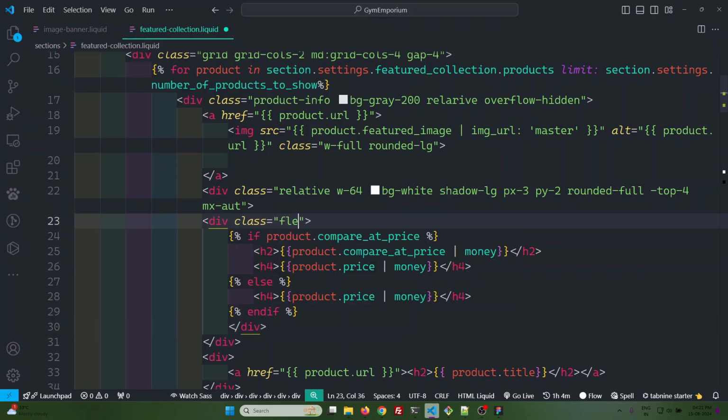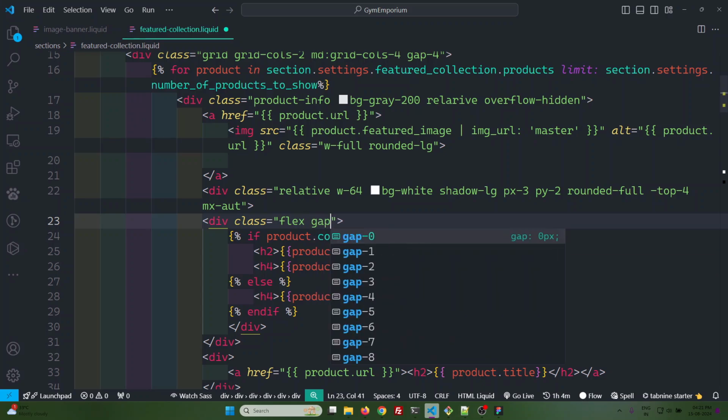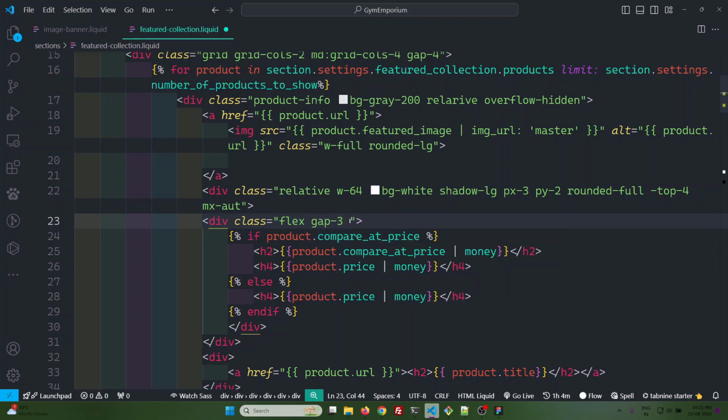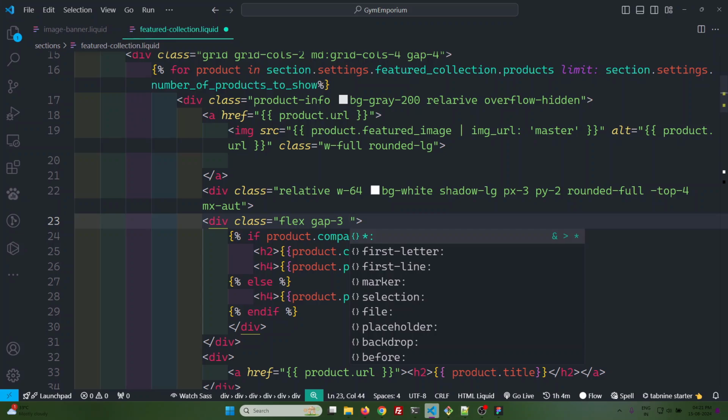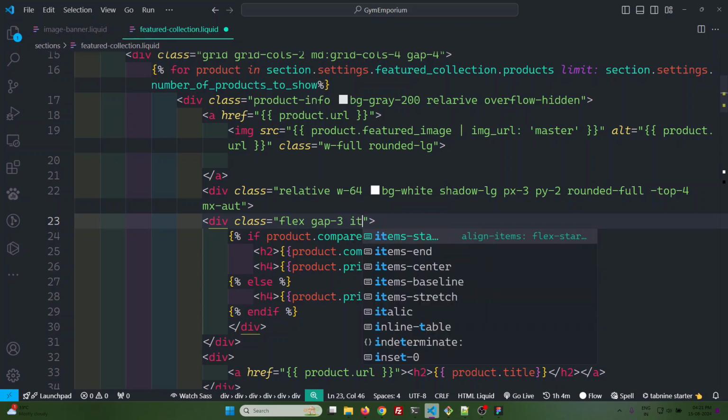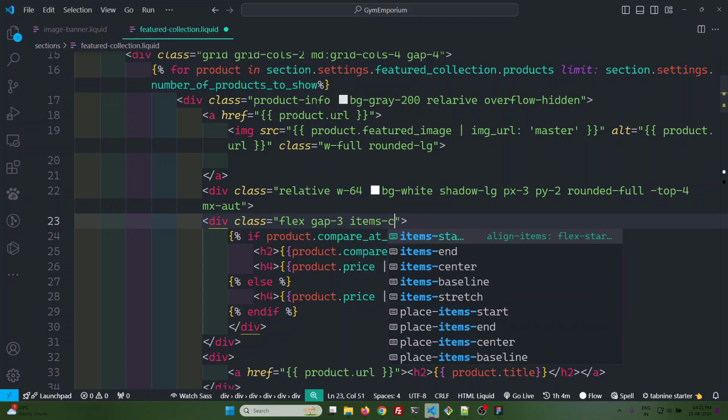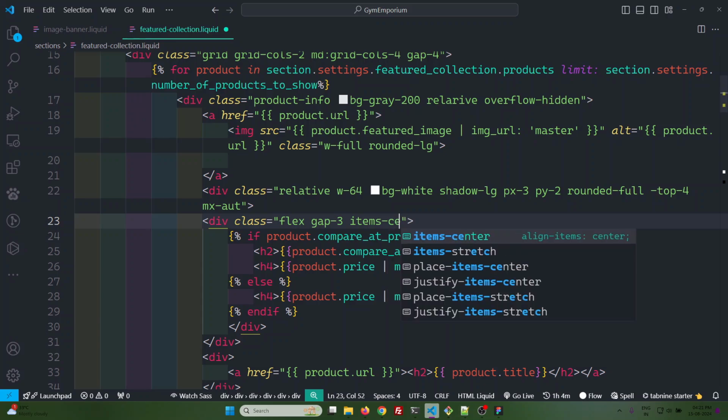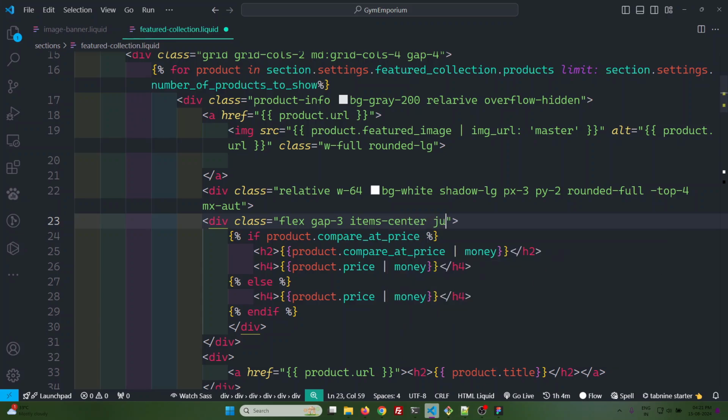Let's say flex, and let's add some gap. Then let's say items-center and justify-end.